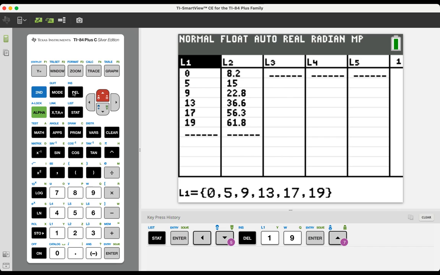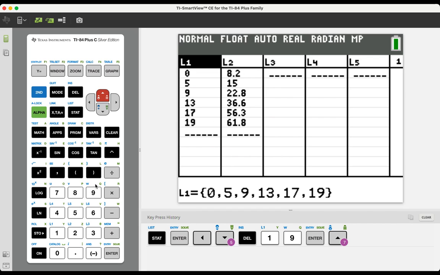I do not recommend pressing the delete button here, as that will delete your entire list. It will just eliminate list 1 from the calculator. And we certainly don't want to do that because that would require some fancy maneuvering to get list 1 back in, so be very careful with that. So if you want to erase an entire list, you go up to the title of the list and press clear. If you want to erase a specific entry, you go to that entry and press delete, and it will delete that specific entry.